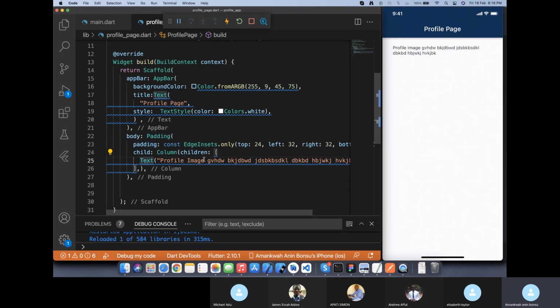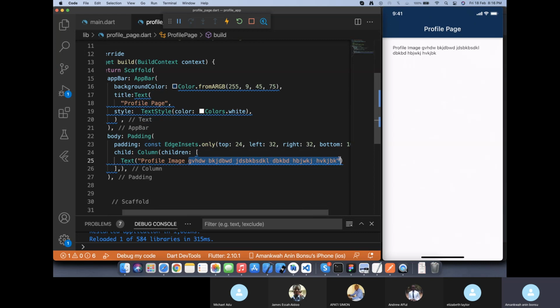So currently we have one child in the column. If I want to create another child, I'll just bring my comma and create another child. Let's say first name.